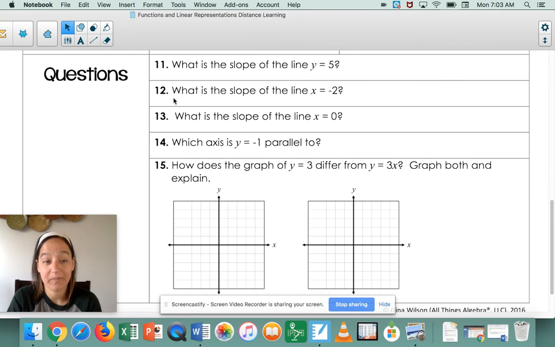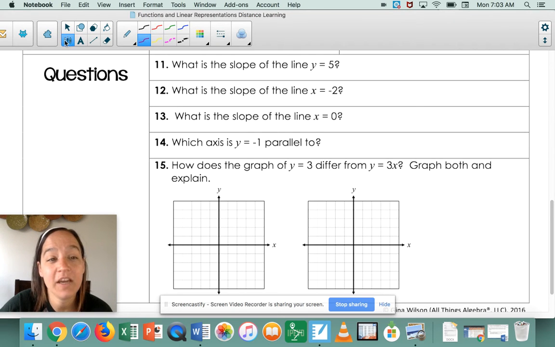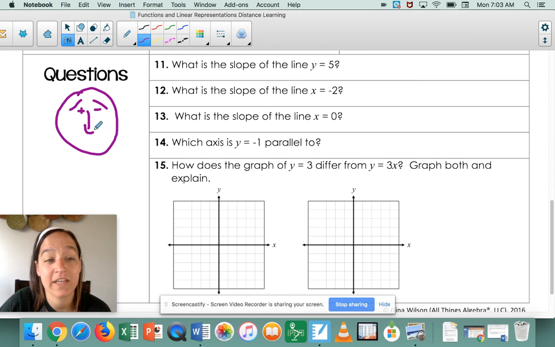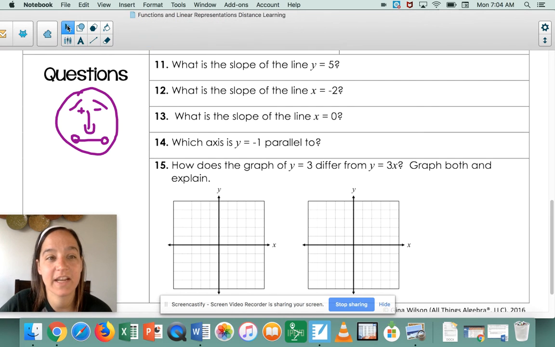Slope. You remember slope guy. If we think about slope guy, let's see if I can draw slope guy real quick. He's got a positive eye and a negative eye, so we show it that way. Slope guy has a nose, which is a vertical line, and that vertical line has an undefined slope. And he's got a mouth with a horizontal line, and that has a 0 slope. Slope guy always looks a little different every time. He looks a little sad today, but he's going to make it.